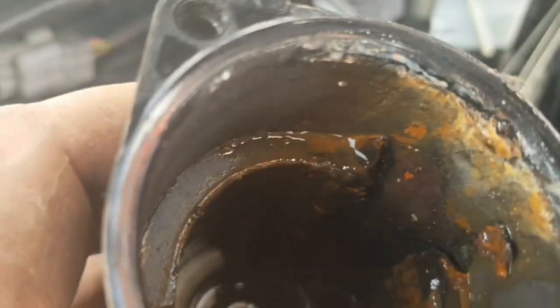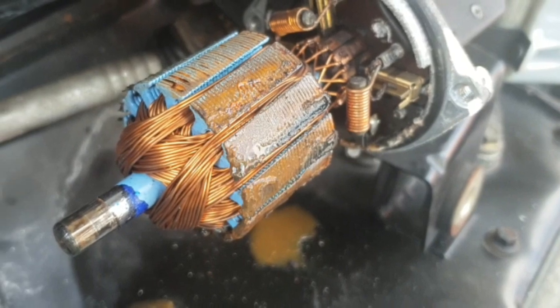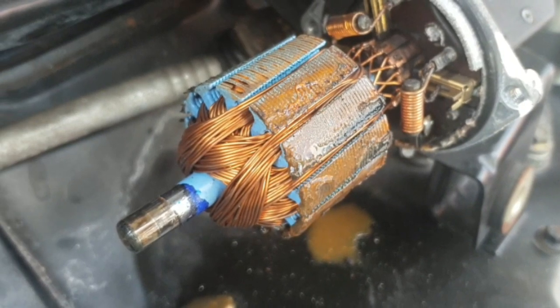Okay, so the motor I've just taken off was the new one actually that I'm swapping it with. This is a quick shot of the old one, the one that I actually pulled off, which was full of water and rust. That's why it fails, so likely the same on yours.